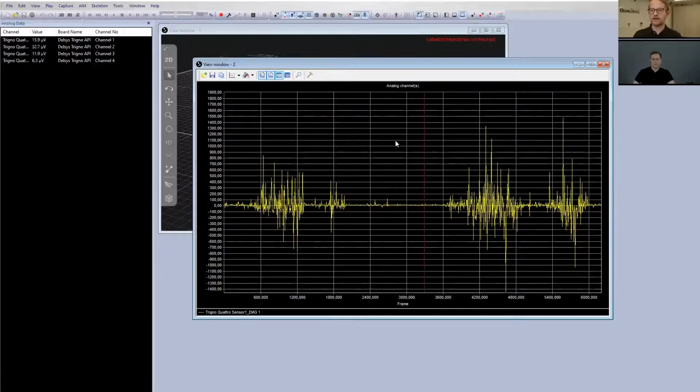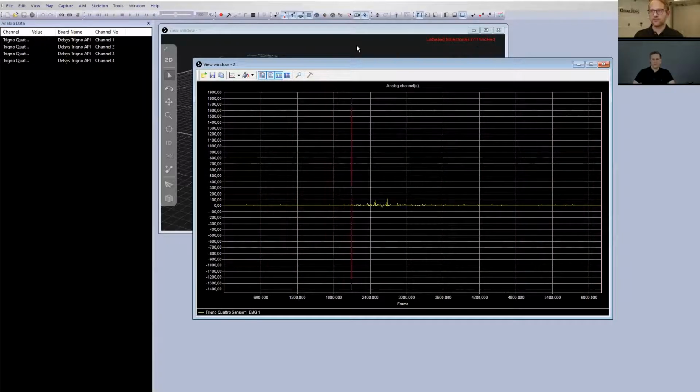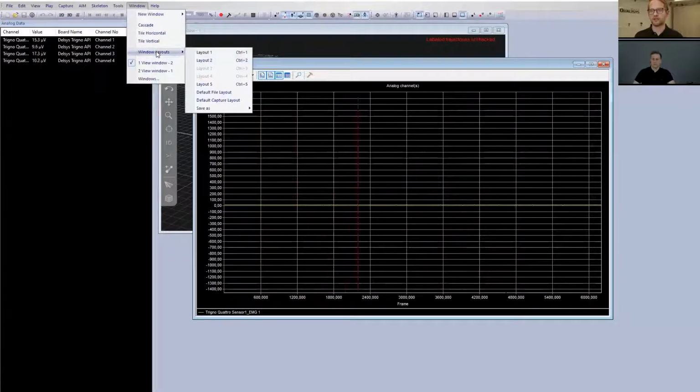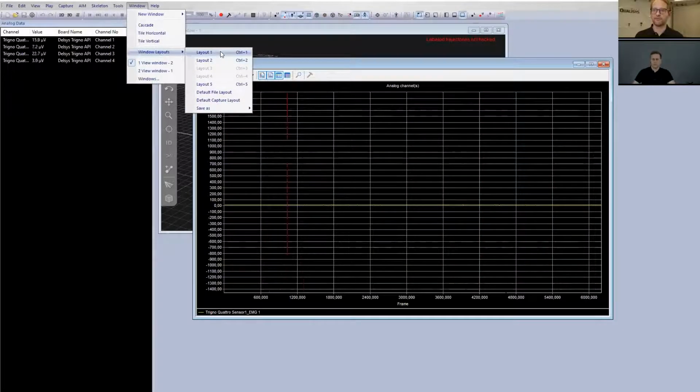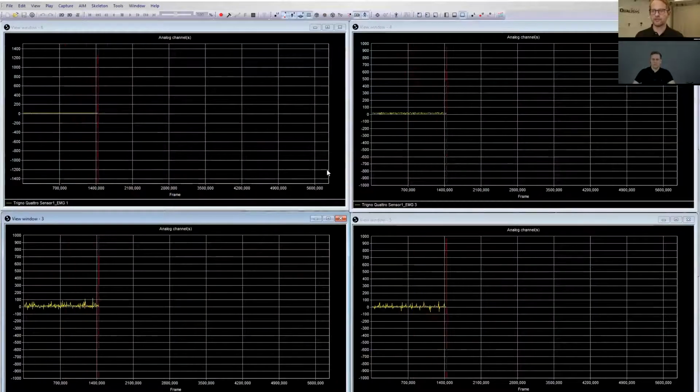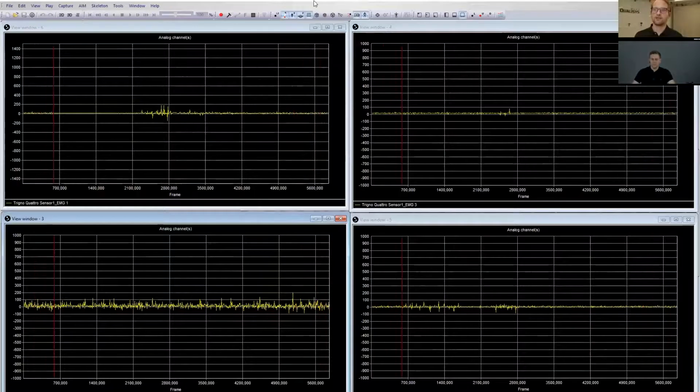And I could do the same for the other channels here as well, but to save a little bit of time and to also show you the functionality, I have used our window layouts to save a window configuration before. So I could now set up my own window layout and go here and say window layouts, save as, and save a window layout. But because I've done that already, I will simply open up the layout 1. I could also press Control-1 to save time. So it's a very convenient way to bring up a window layout like this, because this way you don't have to redo it every time.